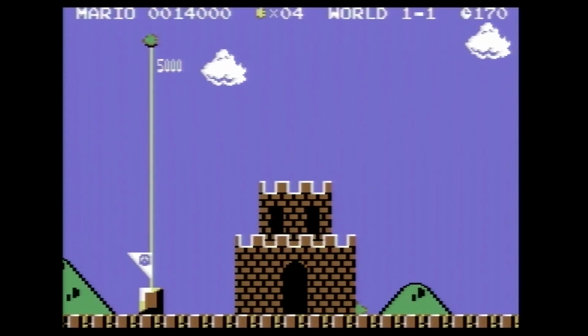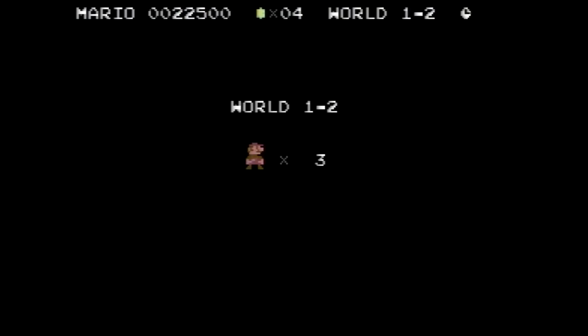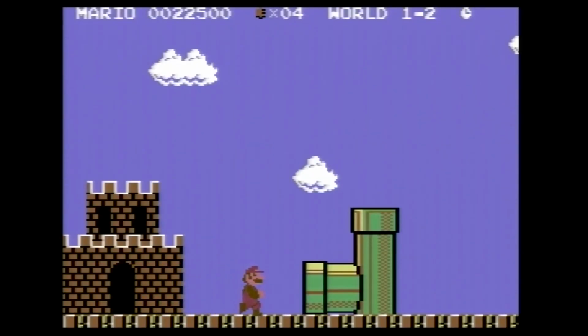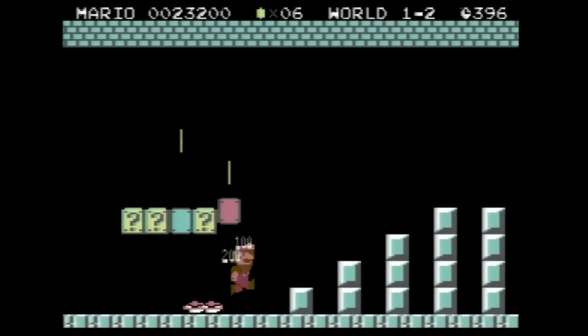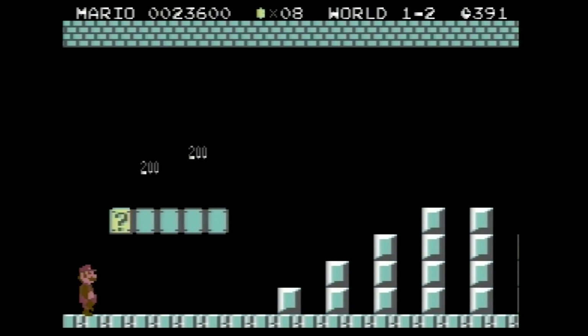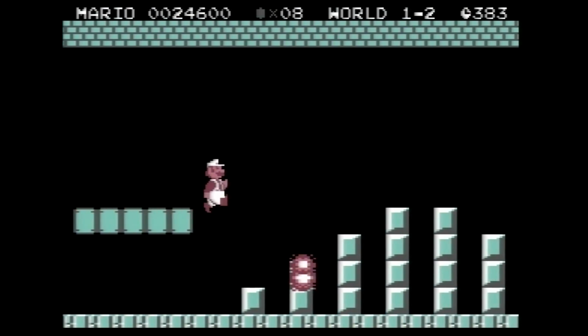I remember seeing Mayhem in Monsterland and being blown away by that back in '94, thinking, wow, the Commodore 64 can play a side-scrolling platformer. It can. And not just that, it can play Super Mario Brothers. This is absolutely awesome. I was blown away. Even the way Mario jumps. So if you like the physics of Mario, how he moves, how he jumps, it feels exactly like the NES version. It really, really is good.